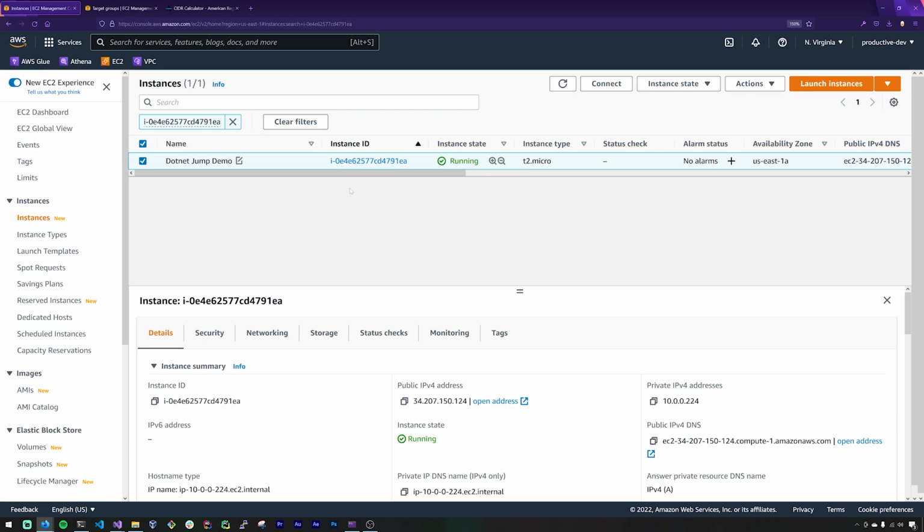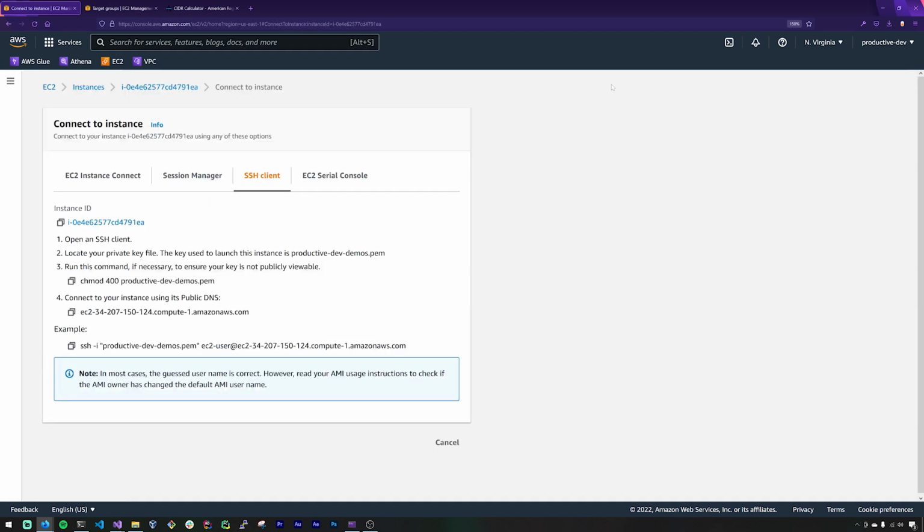So if we want to connect to this instance, we can select connect here. You can see here, we have an example SSH command to connect to this instance on its public address with the key that was set up. So we need to make sure we, again, have access to that private key. And of course, you're going to want to make sure that you have an SSH client installed on your development machine. Okay, we'll worry about connecting to this a bit later.